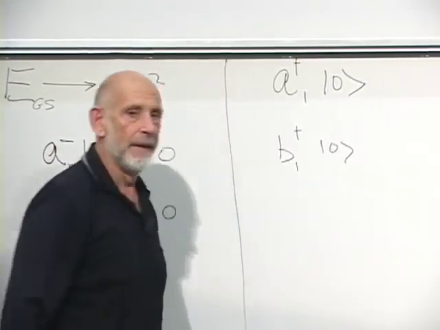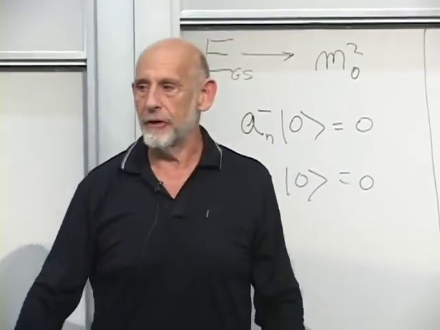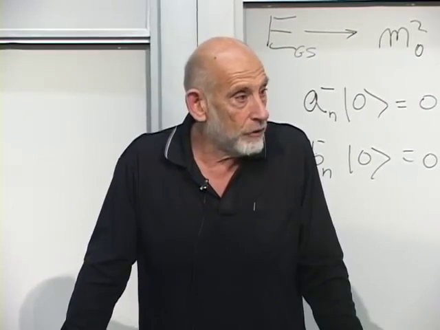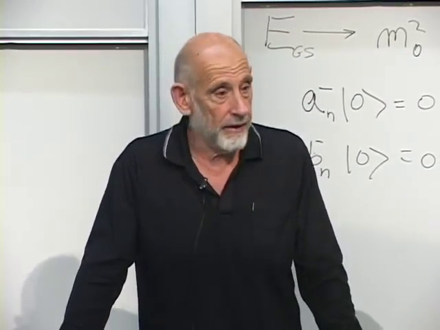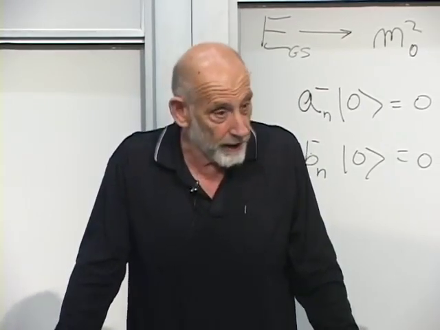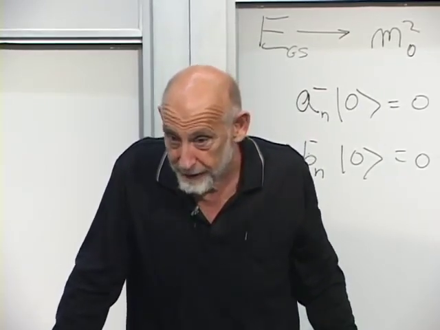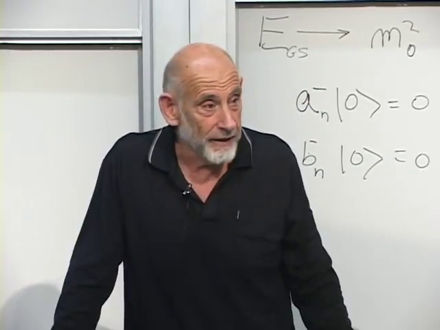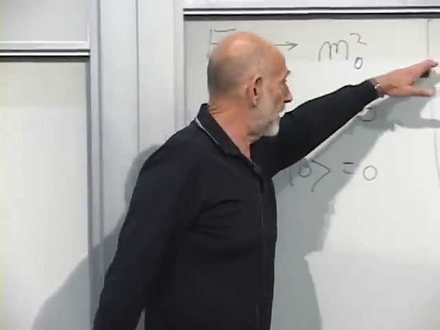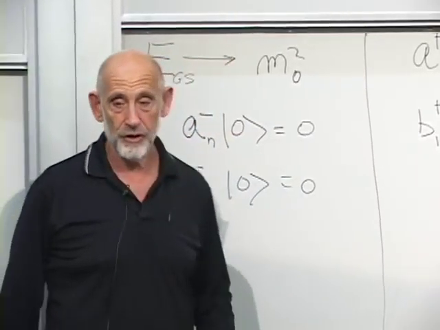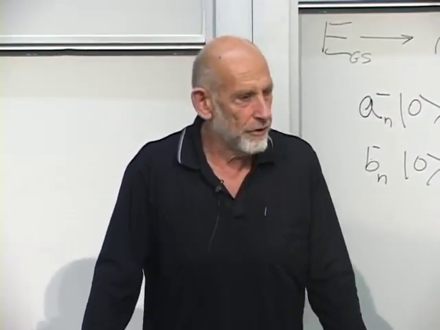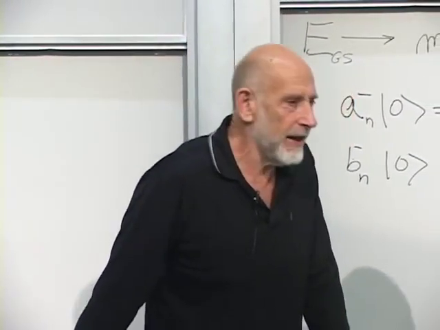Same energy. What about any linear combination of them? If you take 2 eigenvectors of the energy and you superpose them, it gives you back another eigenvector with the same energy. Okay? So any linear combination of these has the same energy. Now, what are the properties of these objects A and B?